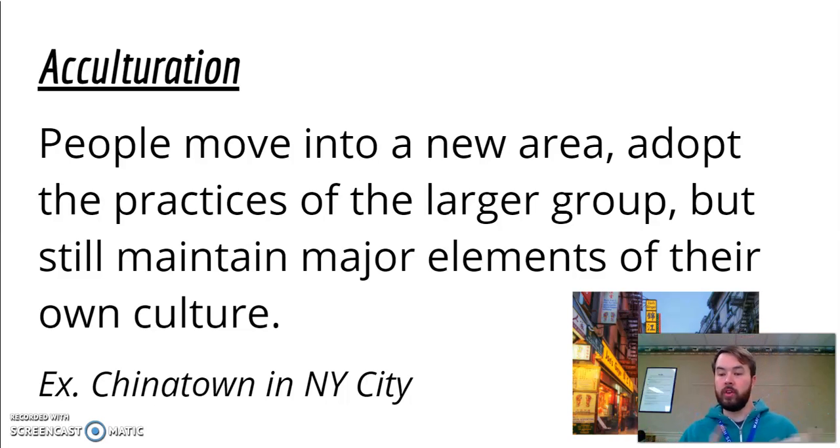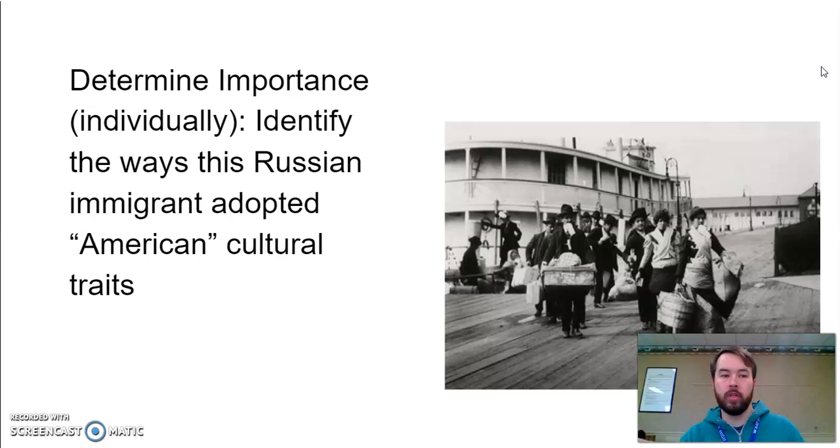So you'll see places called Chinatown. You'll see places called Little Havana, where there's big Cuban populations. You'll see places like Little Italy, where Italian populations have gone into that area and made it their own. So acculturation means you join a new culture, but big parts of your own are still there. You need to know those two terms.